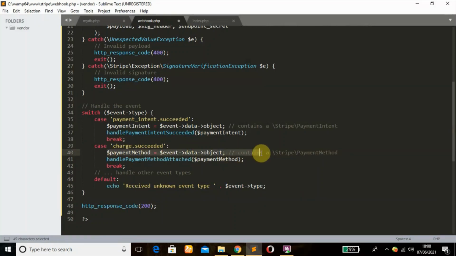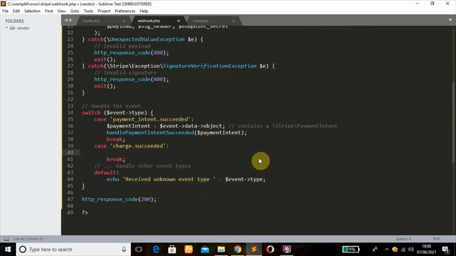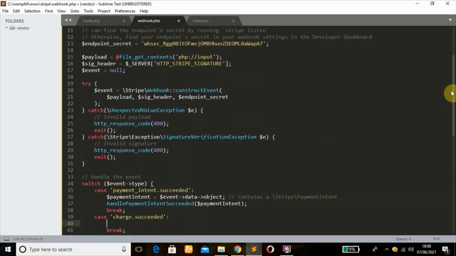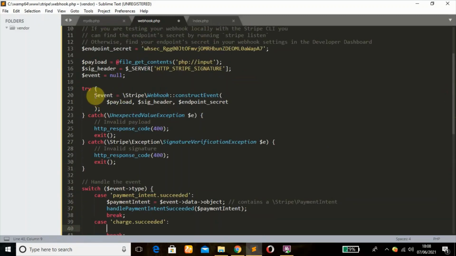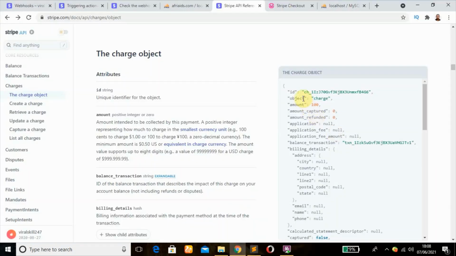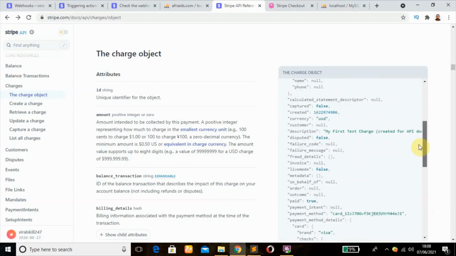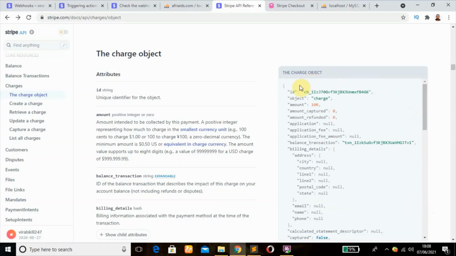So I want to just clean that. But before then, this event, when it's being dumped, these are the responses we are going to get. This is what we're going to be assessing, all these parameters, although not everything. So we're going to be trying to fetch the charge ID.